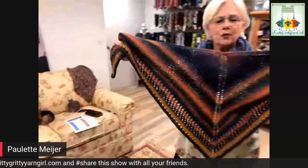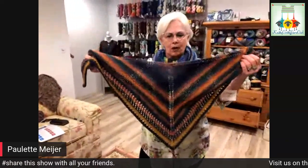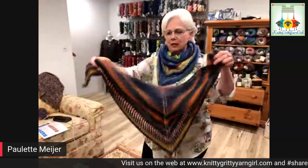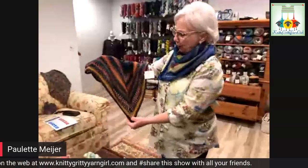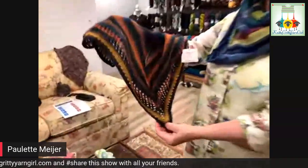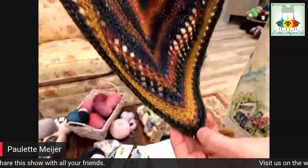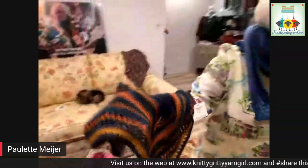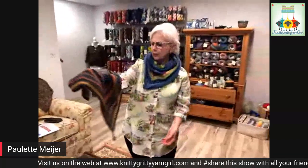And this is one of those great one skein projects when, geez, I want to go down and find something and I want to just knit it up really quick. And this is perfect. Reminds me of another pattern that I love, like this is Rena. And something like this would be perfect for that as well. But I had Rena out somewhere. No, it's not. But so this is a Juniper scarf.